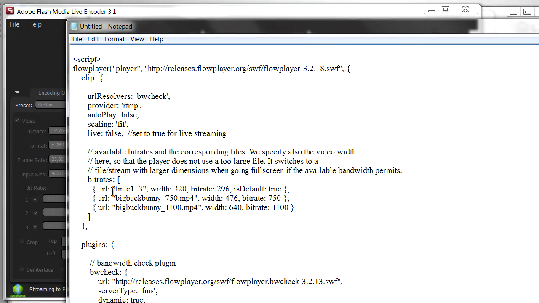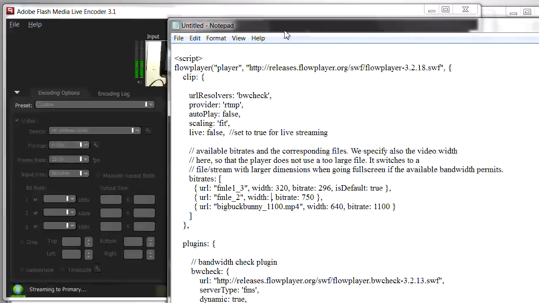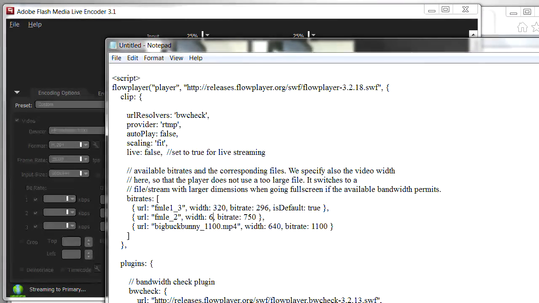The second one is FMLE 1_2, and the bitrate is, I'm sorry, the width is 640, and the bitrate is this one. And the third one, the biggest one, is FMLE 1.